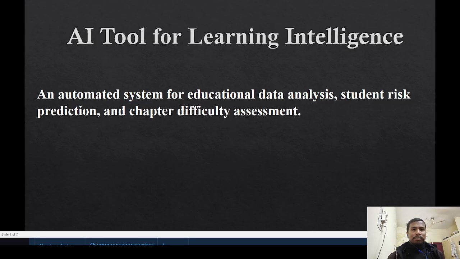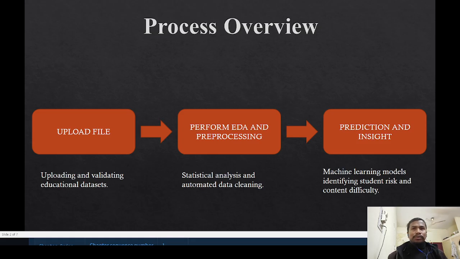Let's move on to the working process of the AI tool, where the AI tool accepts files in CSV format, JSON format, or a manual input format. After successfully uploading the files, the AI tool checks the criteria for the datasets and moves on to the EDA and pre-processing parts, where it performs the cleaning part, feature engineering, and the pre-processing part to train a machine learning model.